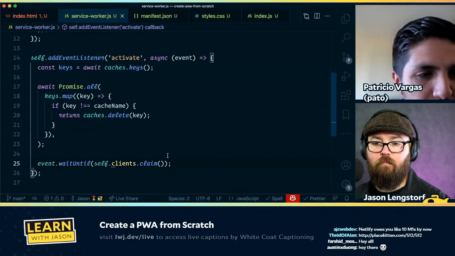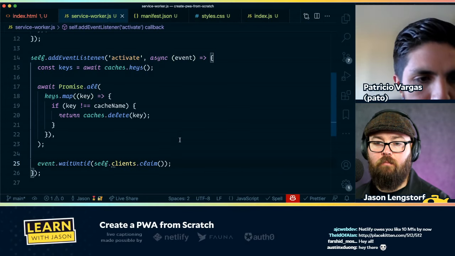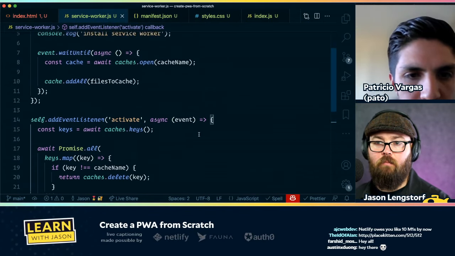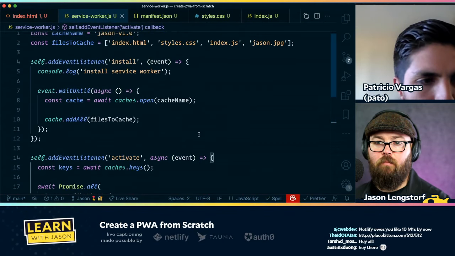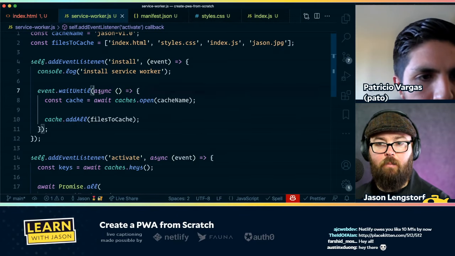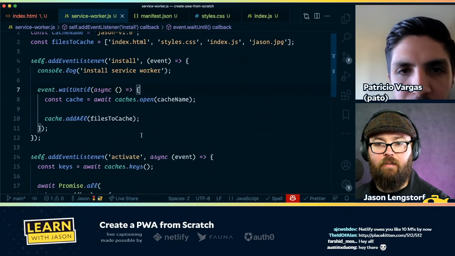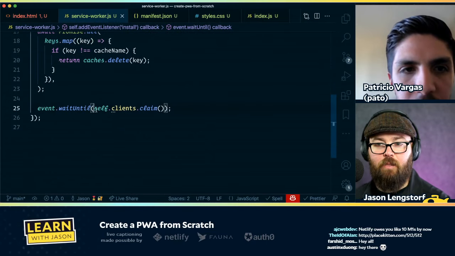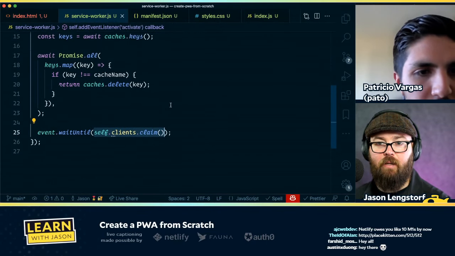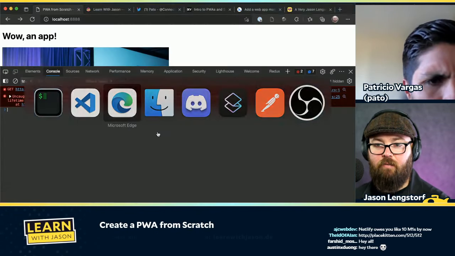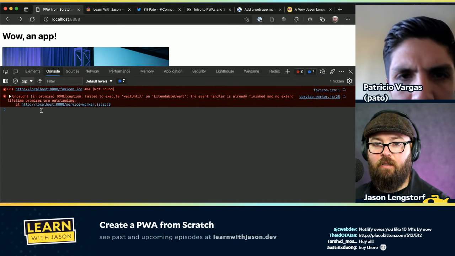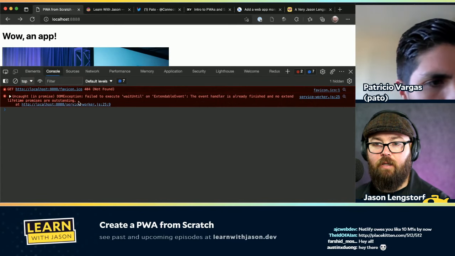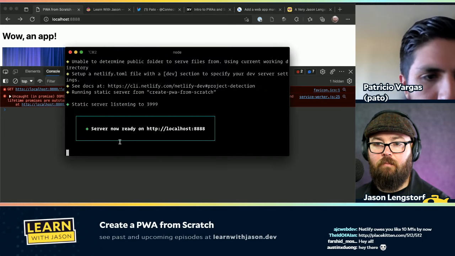Okay, so solve that clients. Let's see. Are you sure it doesn't need to be a callback? I feel like it's yelling at us because we're not doing this inside of a callback, because the error it's giving us is that it's not receiving a promise. Okay, let's test it out.